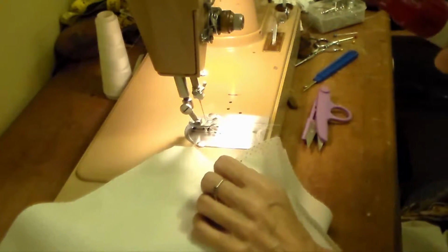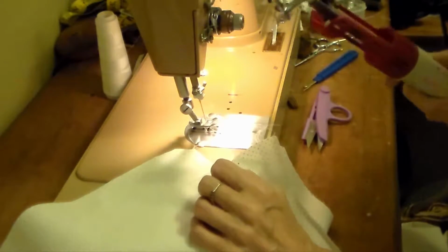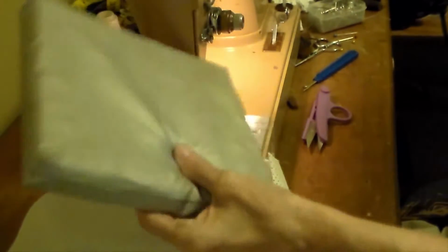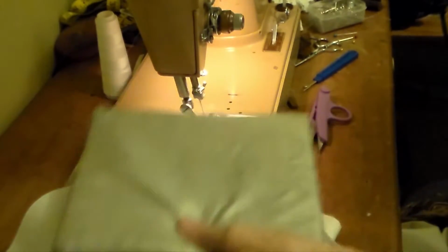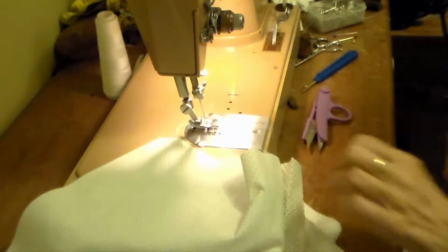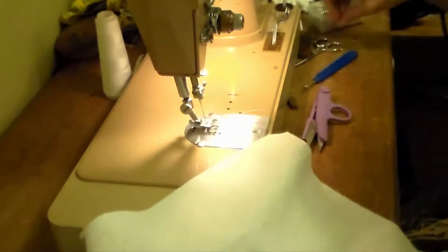Got this little handy dandy iron here. It's just like a little quilter's iron. It's by Clover. I'm putting it on a medium setting because I can sit here. I got this press pad with my garment steamer. It's nice and thick. And this is a Teflon coated cover on it, so I'll be able to use this to iron. I also put my little iron on that to keep it from burning anything. Okay, let's go ahead and slash this guy up.